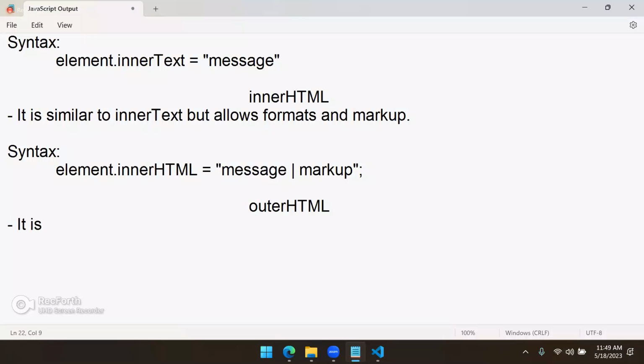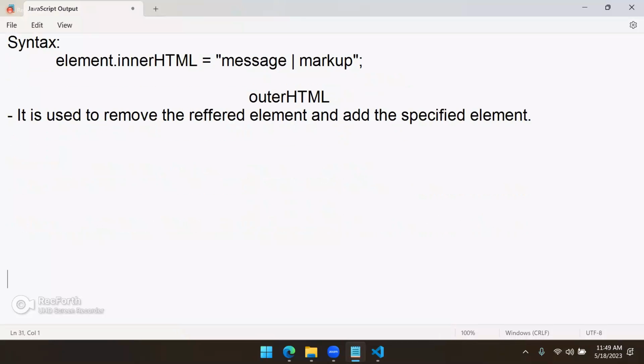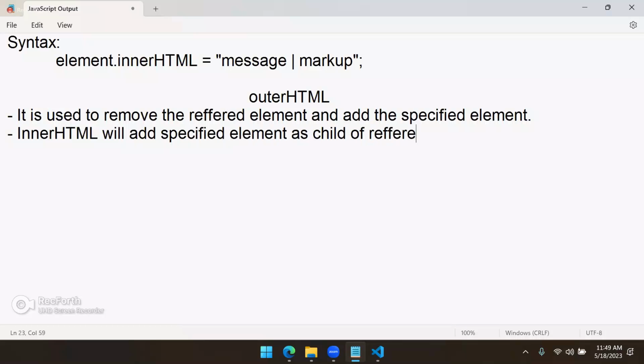So it is used to remove the referred element and add the specified element. So inner HTML will add the specified element as child of referred element.